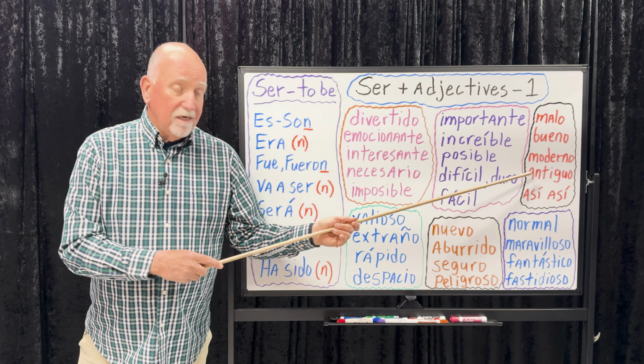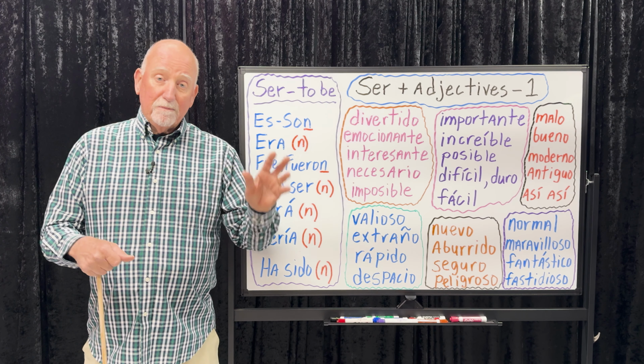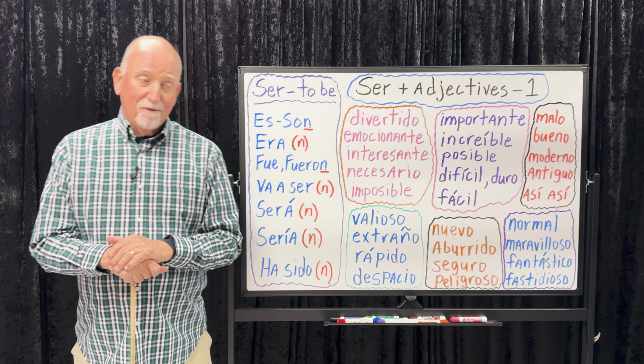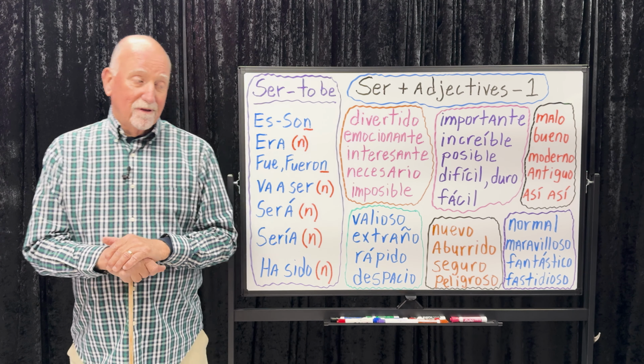Maravilloso, marvelous. I had a student, and her first name was Mara, M-A-R-A. It doesn't make any difference what her last name was. She took a trip to Spain, right, to visit some family. And I said, when you go over there and meet people, and they ask you what your name is, this is what you need to tell them. When they ask you your name, you say, Mara. And if they ask you your last name, you go like this. Maravilloso. Get it? Mara, maravilloso. She had a lot of fun with that in Spain.